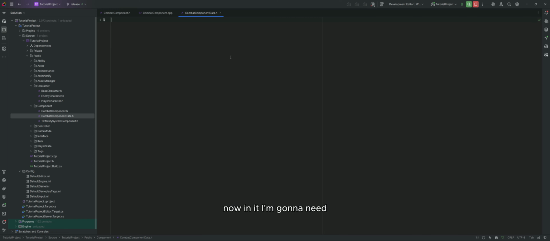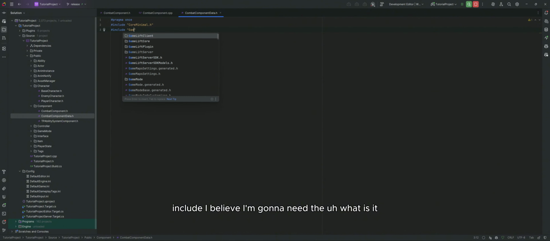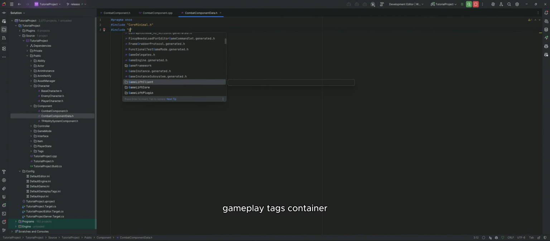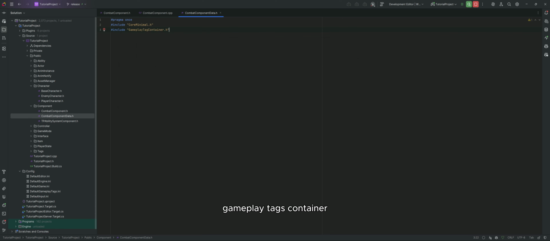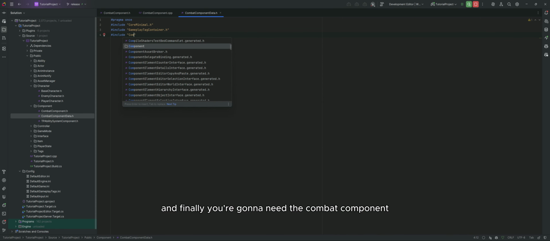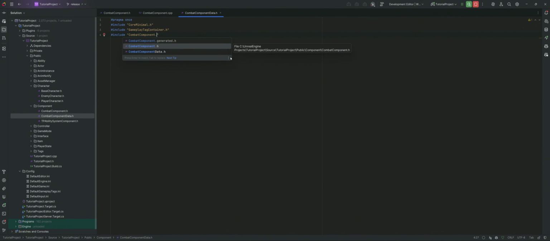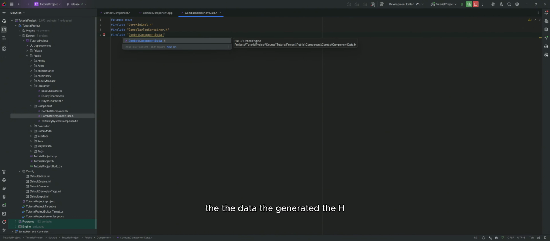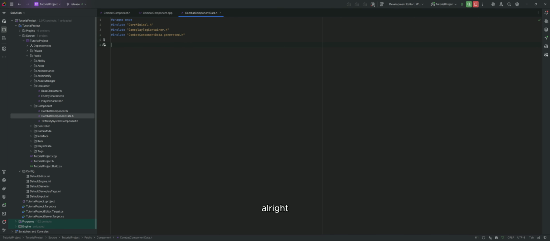Now in it, I'm gonna need pragma once, include core minimal, include, I believe I'm gonna need the gameplay tags container, and finally you're gonna need the CombatComponentData.generated.h. Alright.